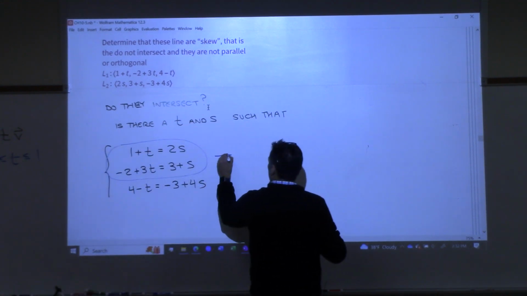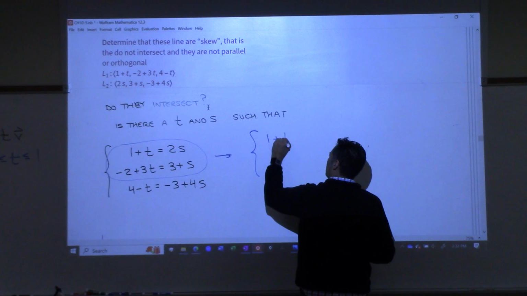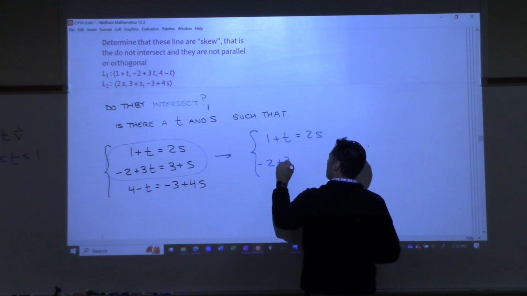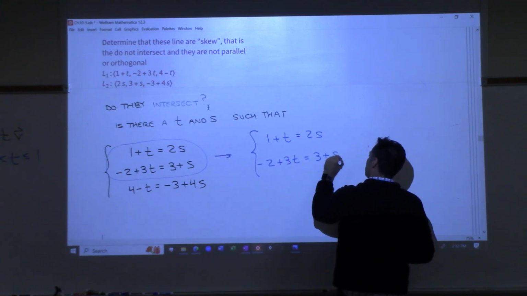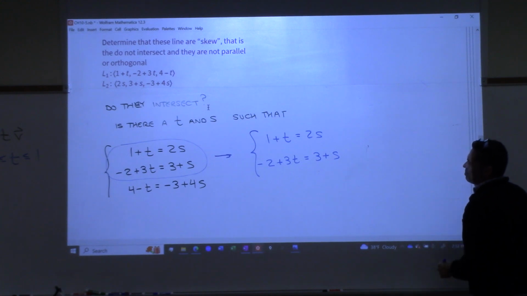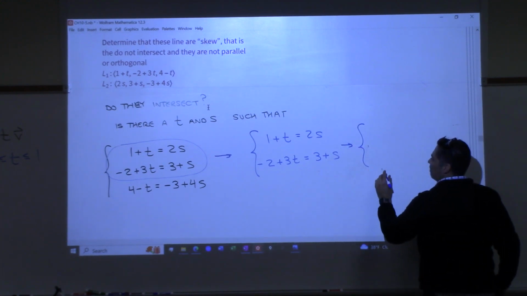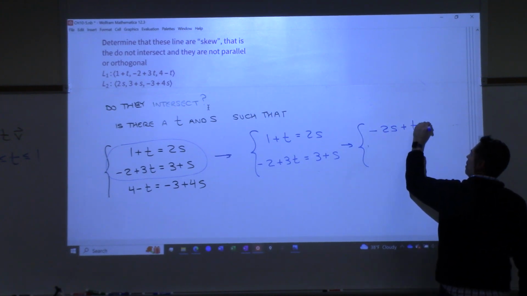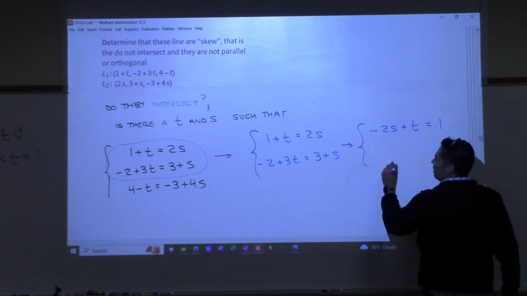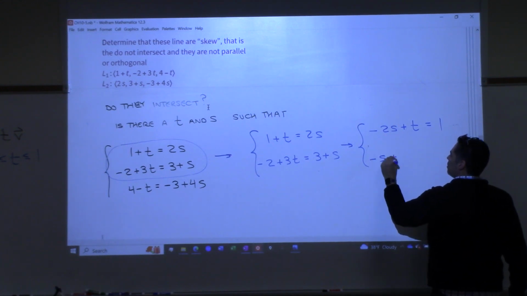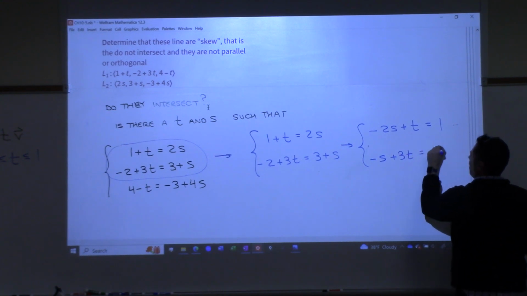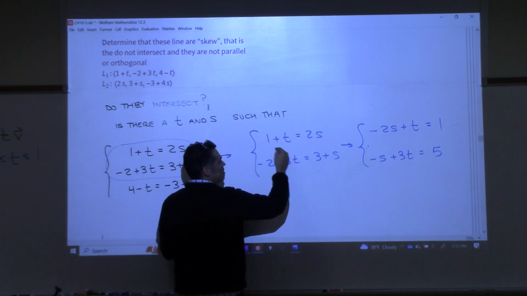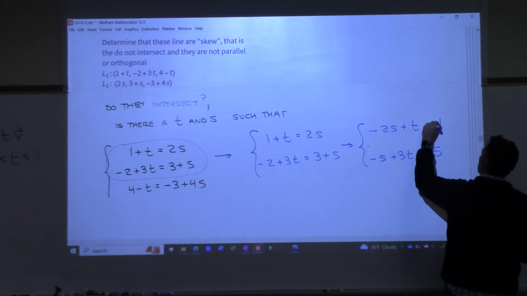Take this first one. I'm going to treat it like a new system. 1 plus t equals 2s. And then negative 2 plus 3t equals 3 plus s. There are all sorts of ways you can mess with this. You've got your linear algebra background, but I'm going to go back to more of a college algebra approach, no matrices, just old school. Negative s plus 3t equals 5. Let me just double check this. All I'm doing here is moving all my variables to one side. So negative 2s plus t equals negative 1. I messed that up. Negative 1. I almost screwed that up.